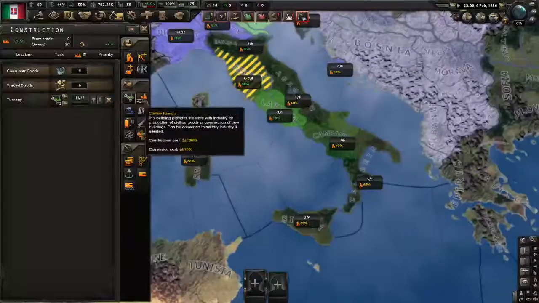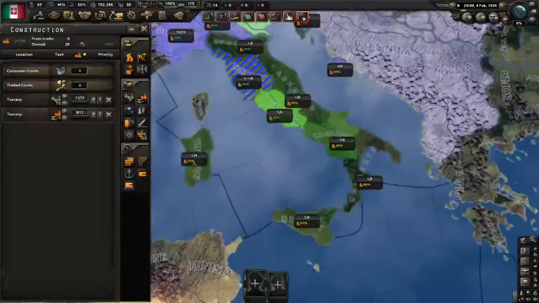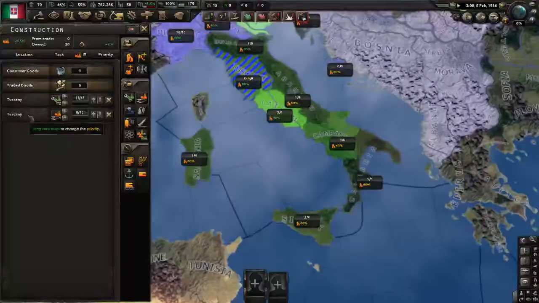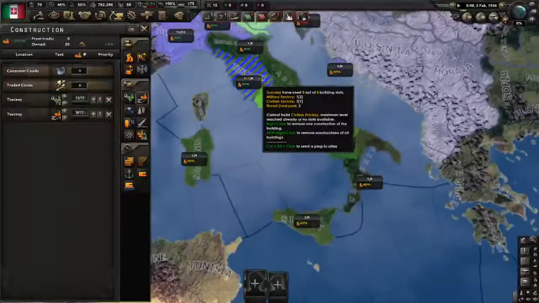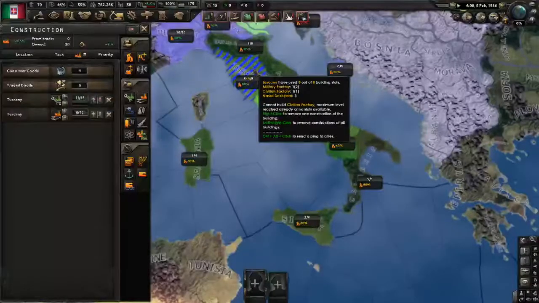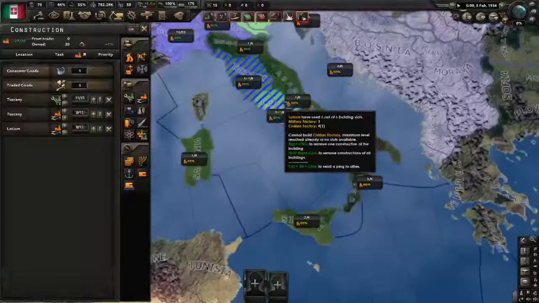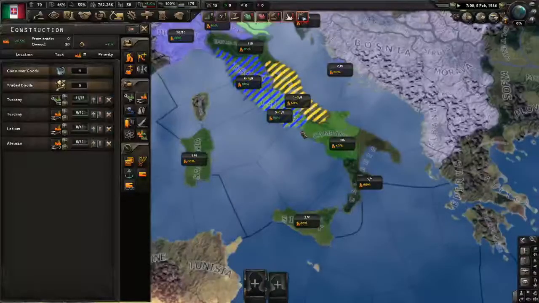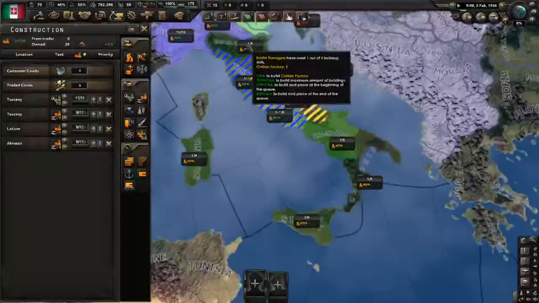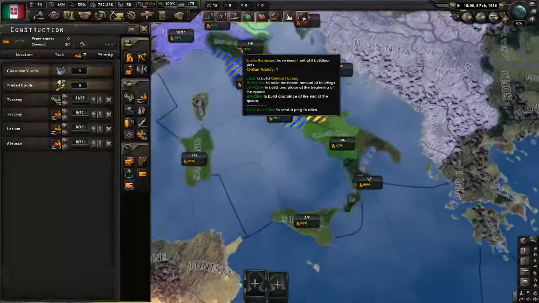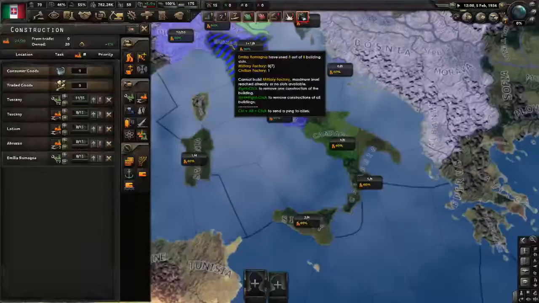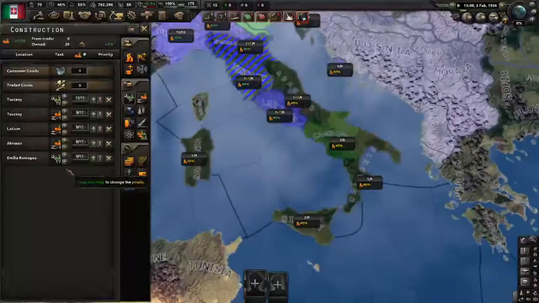We could bring that down, and we could add between the two of them, 5 plus 3, there's 2 in Tuscany and 1. So it shows that it's capped out. If we try and click more, it won't let us, but it will let us build more elsewhere, right? Now, if you want to just go ahead and mass everything and say, hey, I want nothing but military factories in these free 7 spots, you can hold down the Shift key and select military factories and hold down Shift and click, and boom, it goes 1 plus 7 and suddenly puts it.